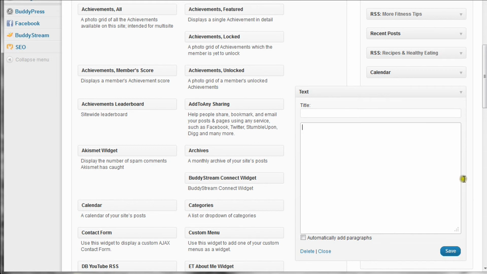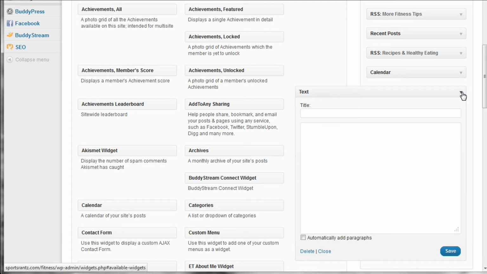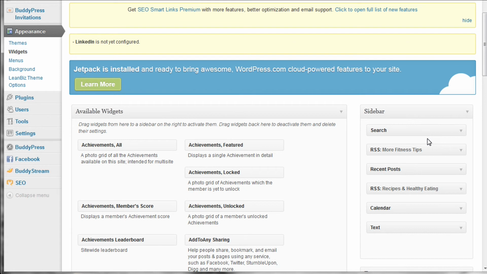Remember to click save and then decrease the menu. For people who have Google AdSense or anything like that, you can enter the code right here. It's an HTML configuration also. Put it right here, save it, click down, your advertisement will be visible, and you can move it about.